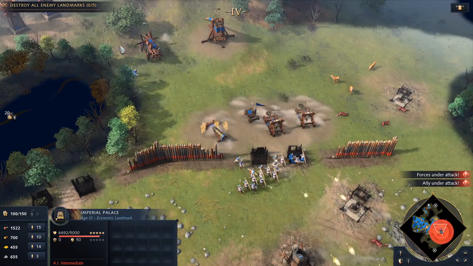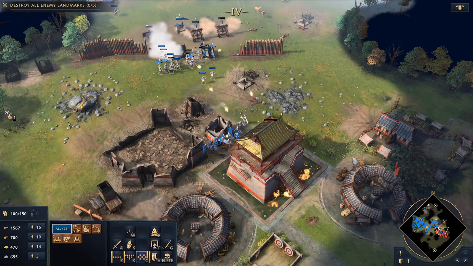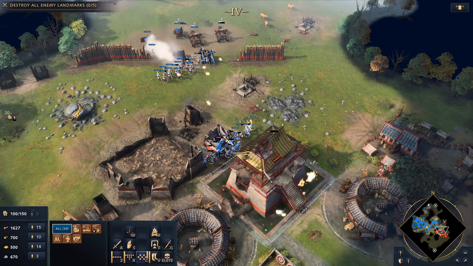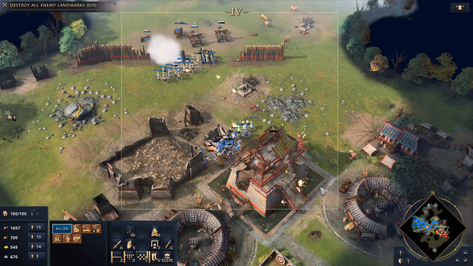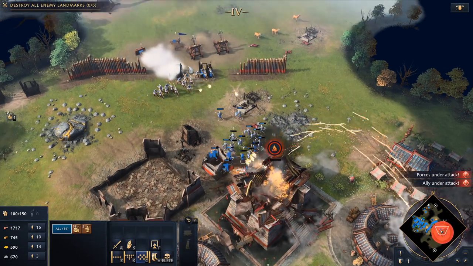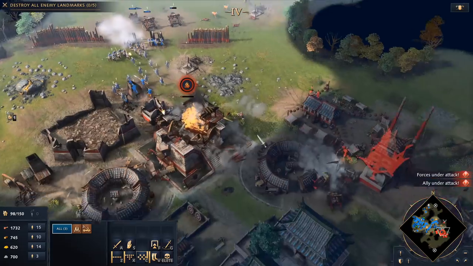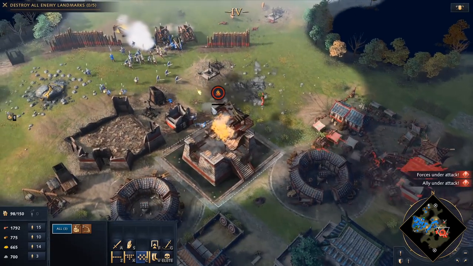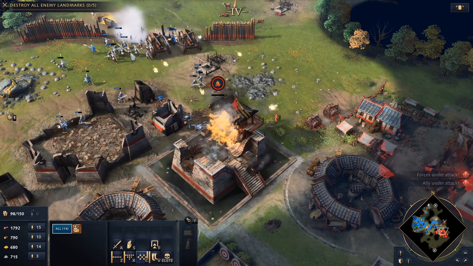The Imperial Palace, economic landmark. I haven't played China yet, so I don't know what these landmarks do, but I imagine they're pretty cool. Oh, Guandao infantry. Oh my god, retreat! He's using inaccurate fireworks. Their history is always so kind to. Burn down the Imperial Palace.